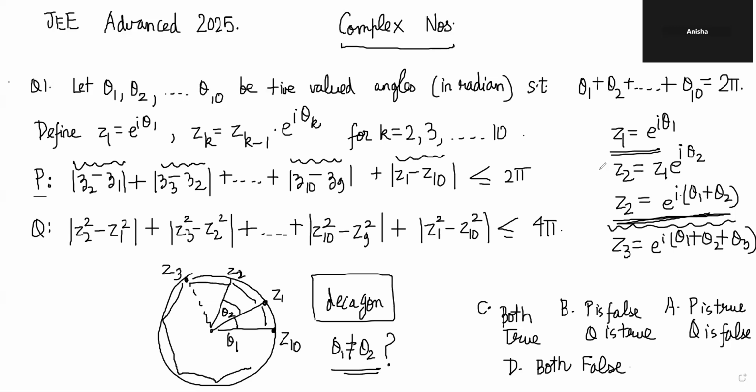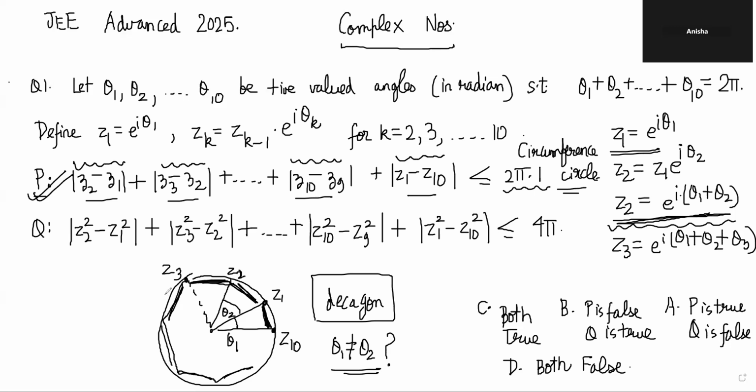Sir, the distance between two points of the decagon, basically. So those are the side lengths, right? Yes, sir. So the length of the sides of the decagon, basically the perimeter of the decagon. That is adding up all the sides. And it will be less than 2 pi because it's not going to completely cover the circumference of the circle. The circumference of the circle is 2 pi, so it is obviously less than that. So statement P, yes, is correct.